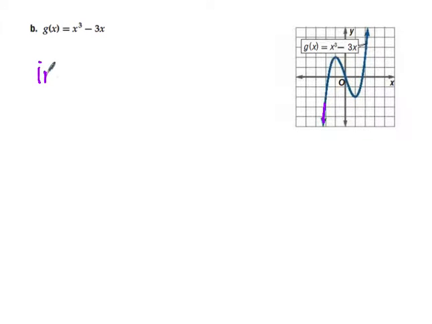So I can write increasing. My starting point will be negative infinity. Now I need to figure out at what x value I stop increasing. So let's see, am I still increasing? Still. Right here. So this is my stopping point, right? What x value is that? Negative 1. Okay? So now, at this negative 1 value, what do I start to do? Decrease. So I start decreasing at negative 1.